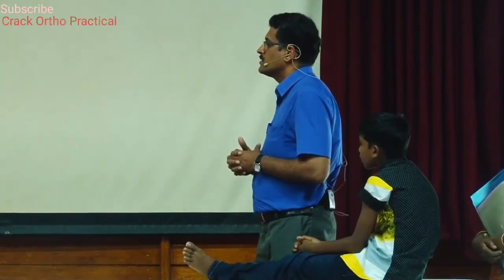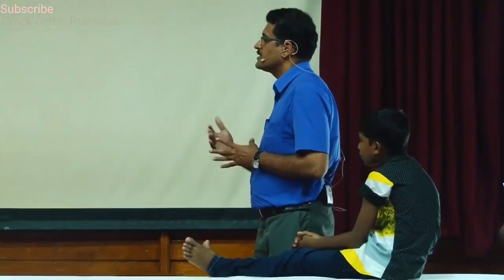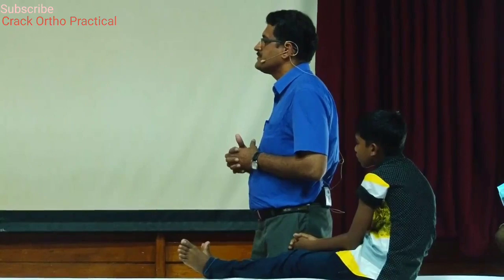Will you be able to reduce it acutely? After the osteotomy. You cannot reduce without an osteotomy. No way it will come without osteotomy. If you reduce it, it'll spring back. So what are the principles here? Why is the radial head out? What are the problems in the ulna? The radial head and ulna behave like a chain, like a circle. If one part of it is deformed, then the other part may also be affected. So we have to correct the deformity and reduce the radial head. What else can you see? You see the radial head. It is not only anteriorly dislocated.